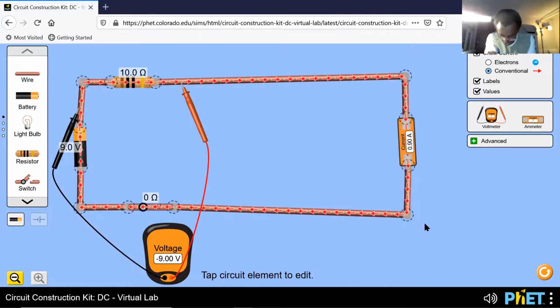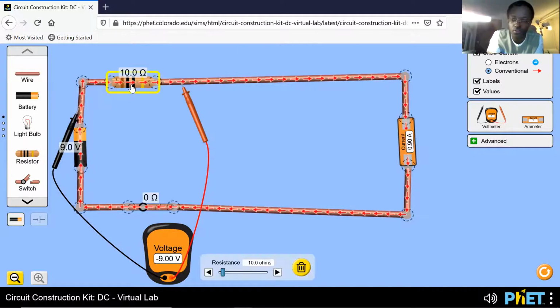And so we keep the voltage constant, and we change the resistance. To change the resistance, click on the resistor and change it. Okay, increase it, and you see that the current changes. So let me increase it. So at 11, I have 0.8. At 31, I have 0.29. You see that it goes down. When the resistance goes up, the current goes down.